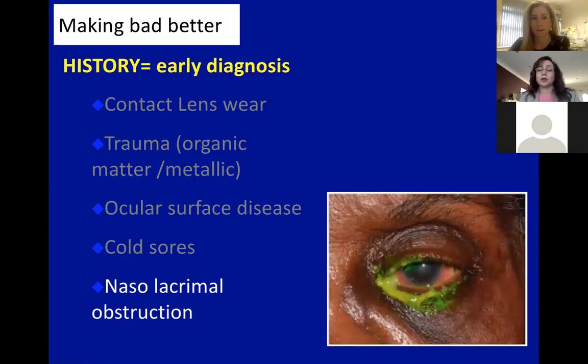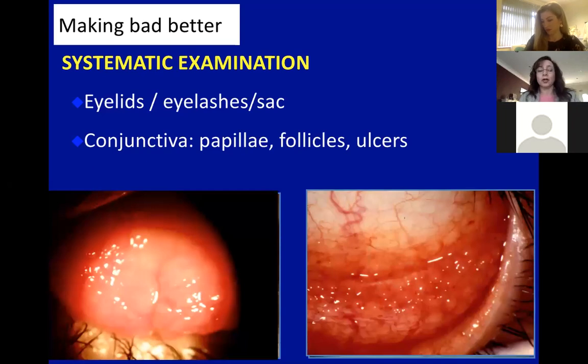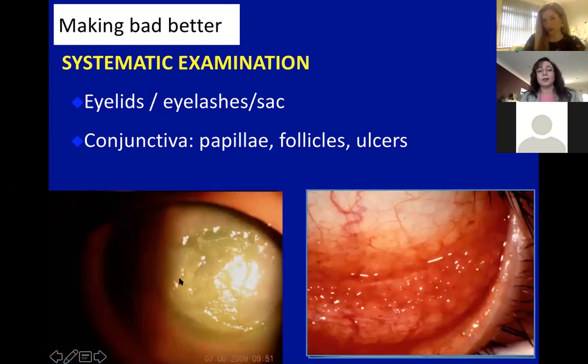And nasolacrimal obstruction can be a very, very important cause for recurrent keratoconjunctivitis. So don't forget to press on the sac, and sometimes you need to syringe to check if there is nasolacrimal duct obstruction, especially in chronic or recurrent keratoconjunctivitis. Check your eyelids. So look at the lashes, look at the meibomian glands, check the conjunctiva for papillae or follicles, because the papillae, if you see them, can be the reason why you get a shield ulcer. So that patient will not respond except if you give them steroids, and sometimes they need antibiotics, and sometimes they need removal of the shield. And you wouldn't have thought about this if you hadn't turned the lids and looked for papillae.